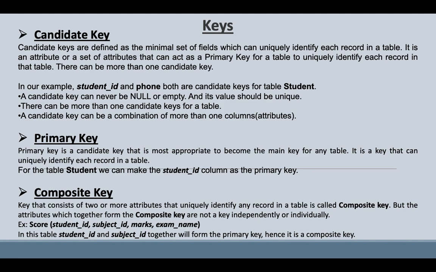So in our example, student ID can uniquely identify each row. Phone number itself can uniquely identify each row, যদি ধরে নিই যে the phone number is different for each. So student ID, phone number, that can be the candidate key.